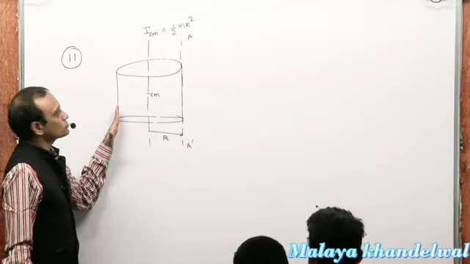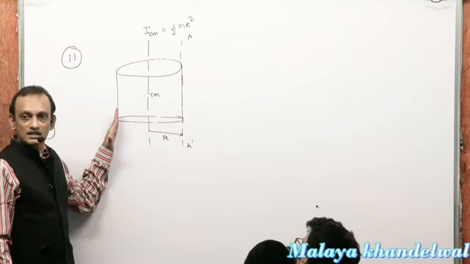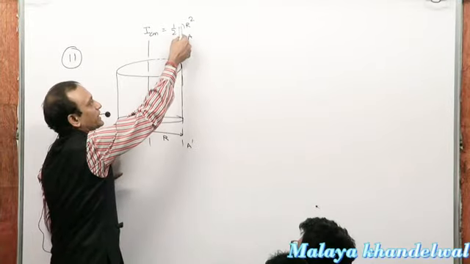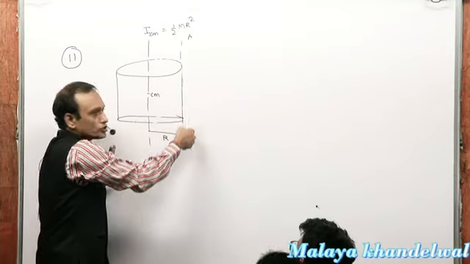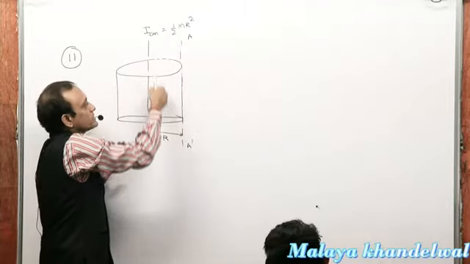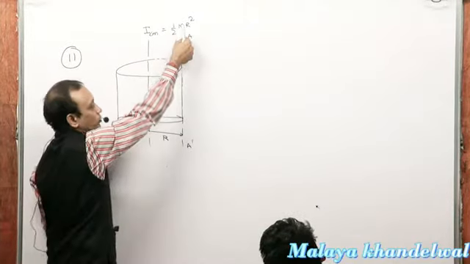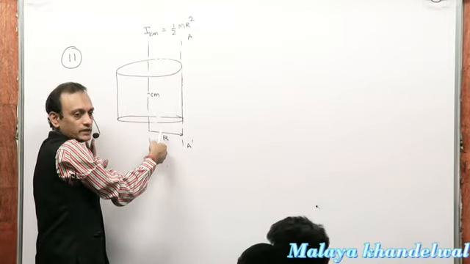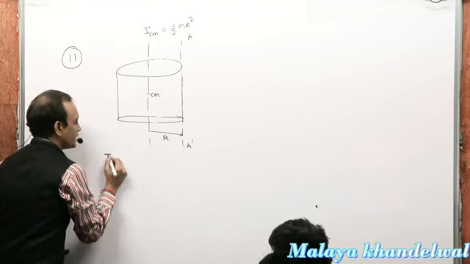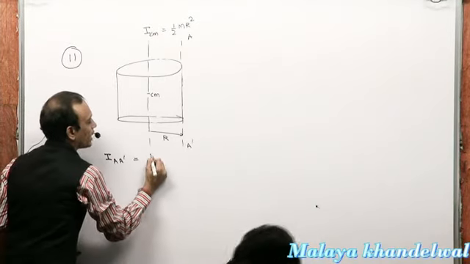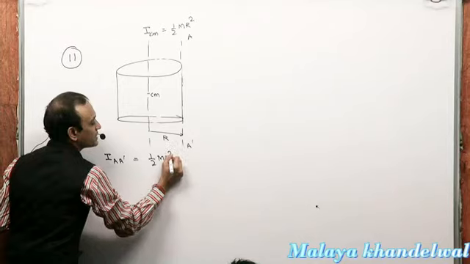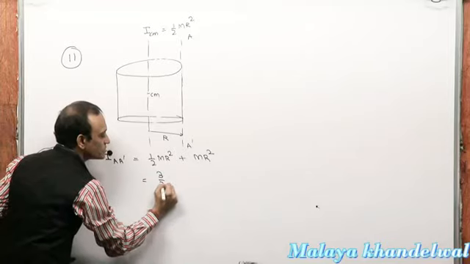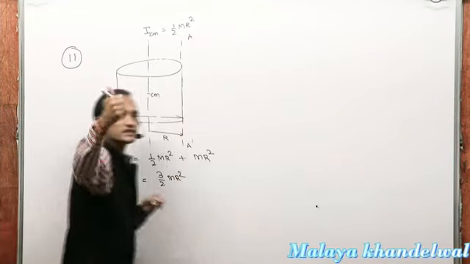So the next one is about a solid cylinder, mass m, radius r, and we look at an axis that lies along the surface of the cylinder, parallel to its axis of symmetry, and we want to find the moment of inertia about AA prime. We know the moment of inertia about the symmetry axis is half mr squared. So from the parallel axis theorem, I about AA prime is half mr squared plus mr squared, the distance between the two axes being r. So that's going to be 3 by 2 mr squared.